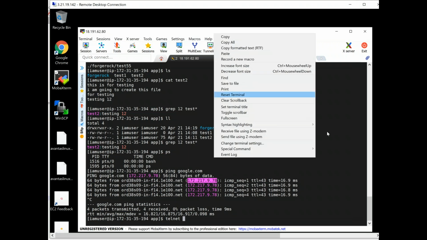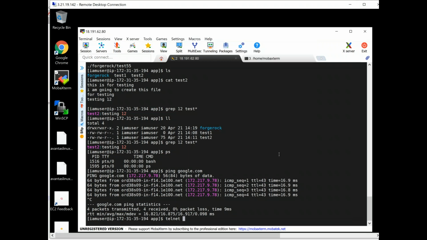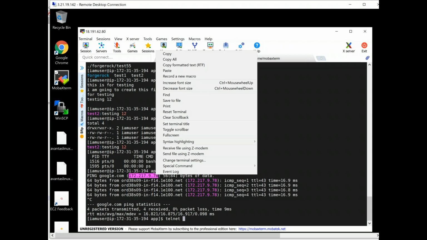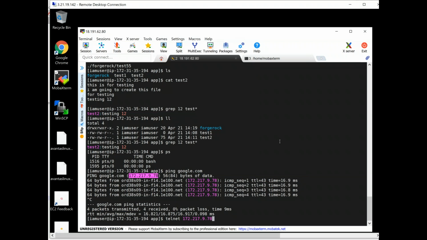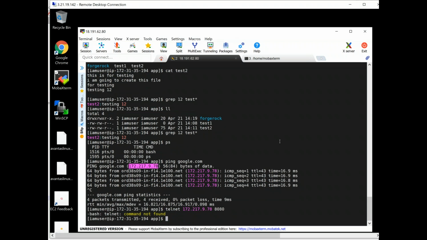I'm just going to say telnet to any server with the port. Mostly you will use it in an LDAP, where you specify a port, like 8080, and it will see whether you are able to telnet or not. Right now it's saying telnet command is not found.